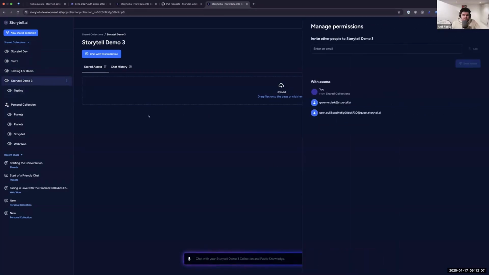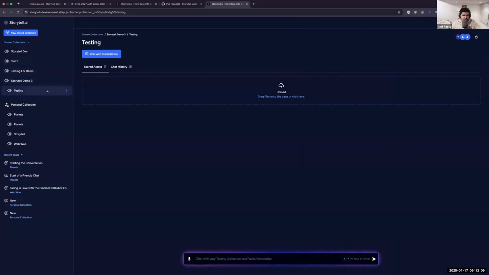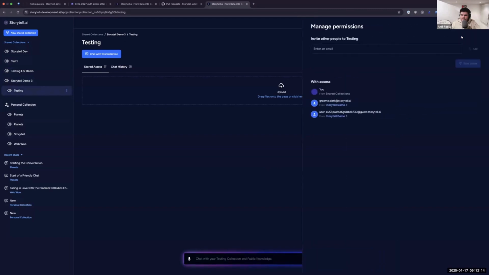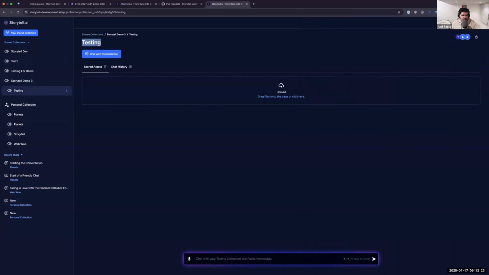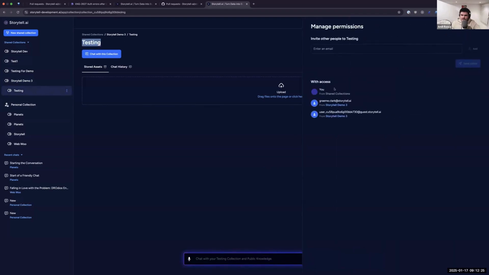And for each collection that has people that are invited or sharing, you'll see a list right here of avatars, and clicking on it, you should be able to also get to this drawer where you'll see, for example, I'm in testing. And looking at the access, we can see that I have access from just being in my shared collections because I'm the owner, but Graham has access to testing coming from Storytell Demo 3 because that's where I invited Graham into.